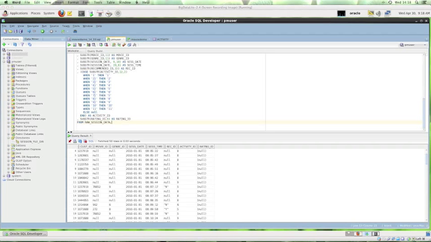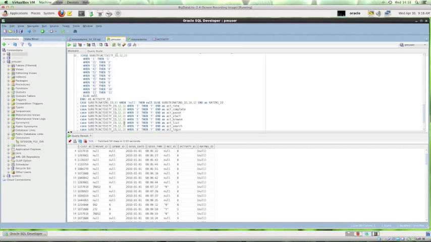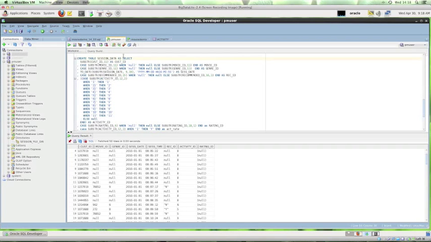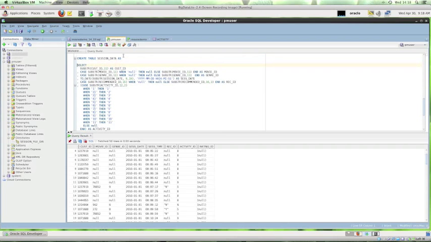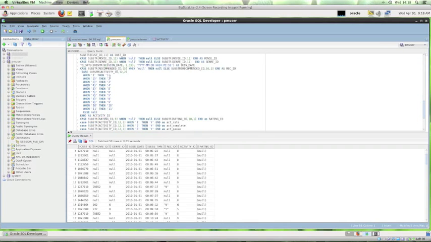So we're going to use the same approach again, except this time we're actually going to create a table. So let's look at the code for that. And let's scroll up a bit. So we're going to do create table. We're going to call it session data as select, and then we're going to use our substring. So let's just take that out for the moment and let's check that this is going to work. So we have our substrings that we were using before.